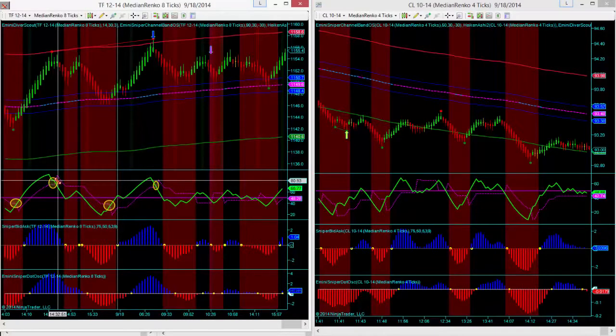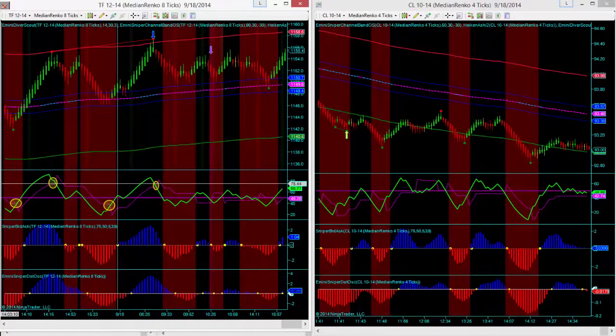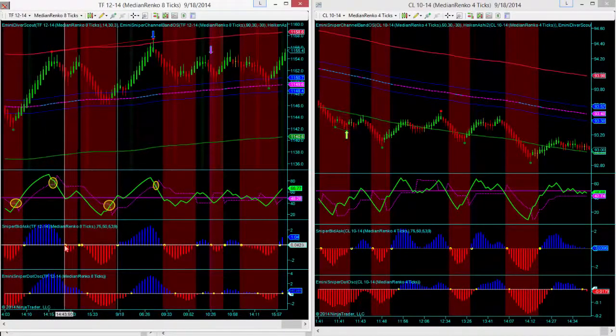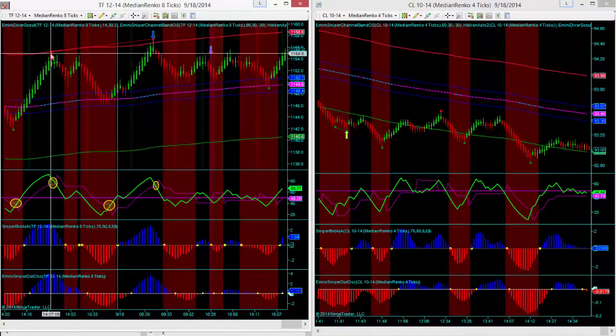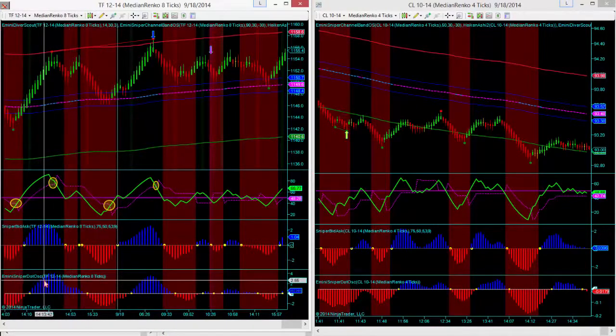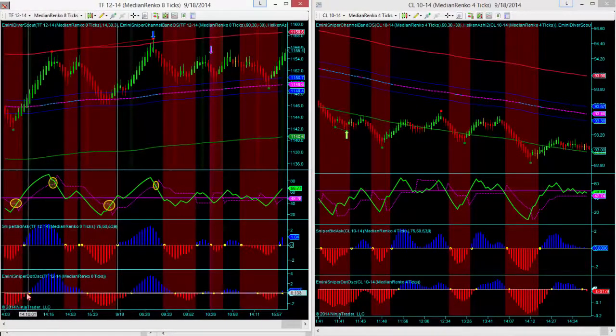At the same time, I've had people that just take Targeter crosses on a 2-tick for 5 ticks, and they'll hit, you know, 17 trades in a row that way. So however you use it, however you find it effective, that's fantastic. But yeah, it'll show you where the move starts and where the move ends, which is very good. And obviously, if you're using bid-ask on the cross down, you can lose quite a few ticks. Targeter is going to get you out real close to that top, and so that's very good.